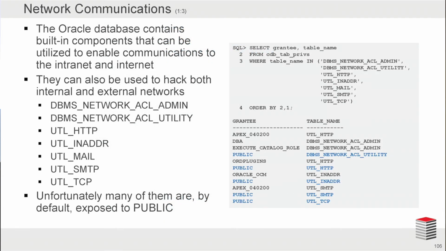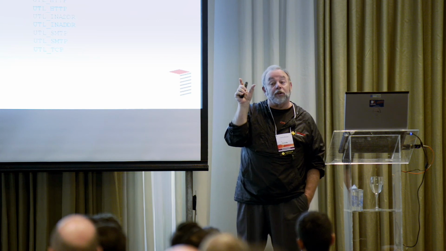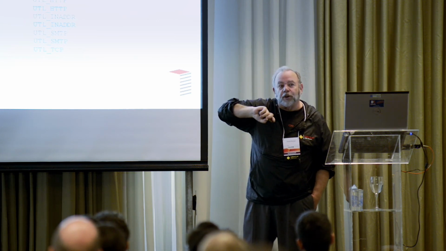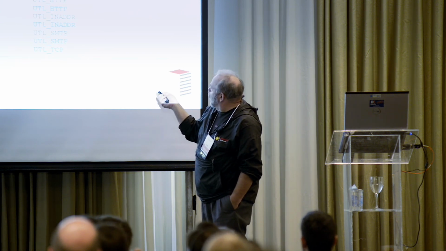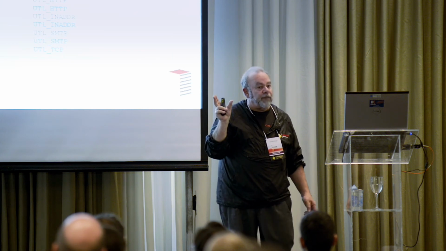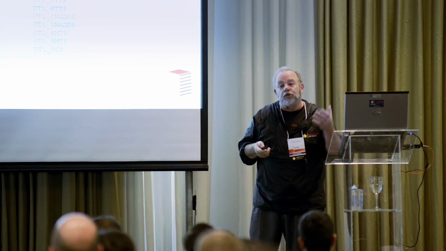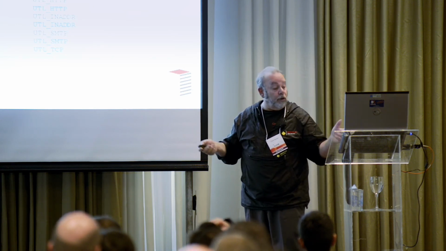In particular, some of the most dangerous things are ones that I would normally live demo, but I'm using the conference laptop right now because we had a little problem with mine. Look at this particular capability, UTL_INADDR. It is granted to public in every Oracle database by default. I can usually, from inside most companies, use that to go out to CNN.com or Oracle.com or any IP address I want. In other words, from inside the Oracle database, I can penetrate the firewall and talk to the internet. That's not a good idea. All of these capabilities that I've highlighted allow you, from inside of an Oracle database using access granted to public, to send data from the database out to the internet, which totally compromises security.